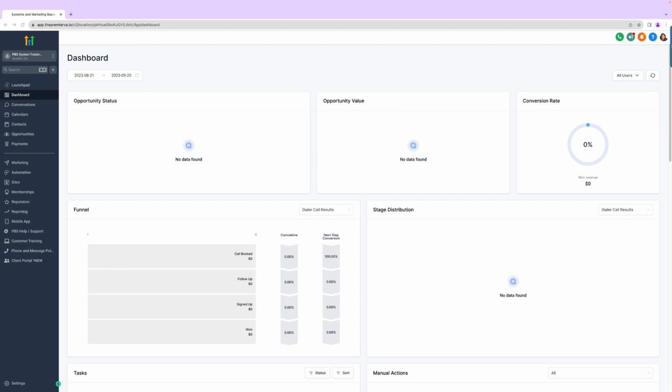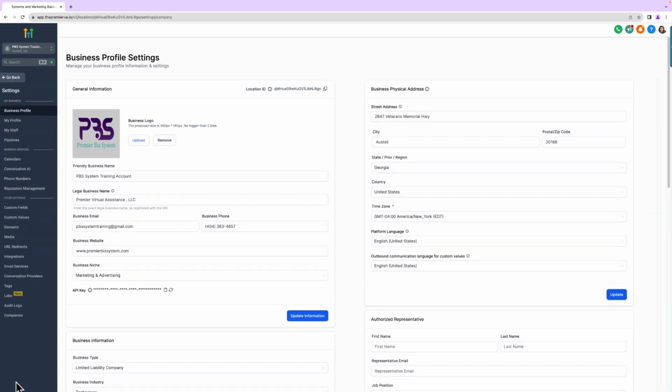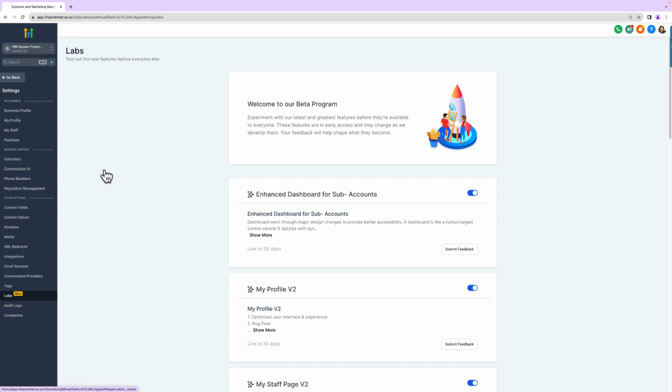So let's hop on over to the system. All right. So again, as always, I use my training account to show you these things. If you're wondering, like, well, why does yours look like that? It's not because I have CSS. It's because HighLevel has updated their database, and they've updated the interface. So if you want to make sure that you're staying on top of the changes, one thing you want to do is go to settings on the bottom left hand side, click on labs, and you want to make sure that you have all of the labs turned on so you can see the changes.